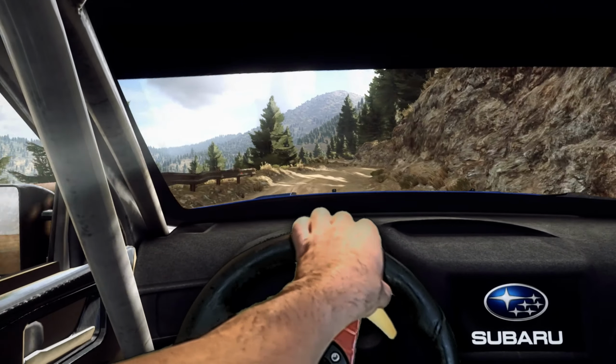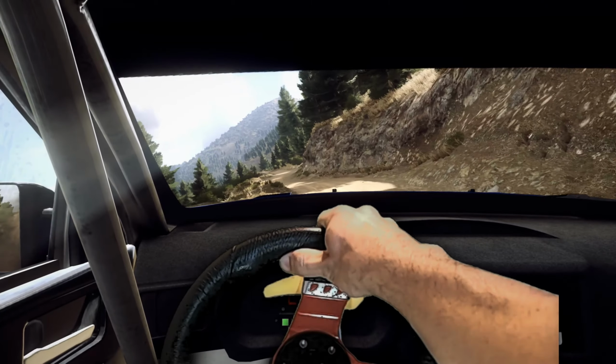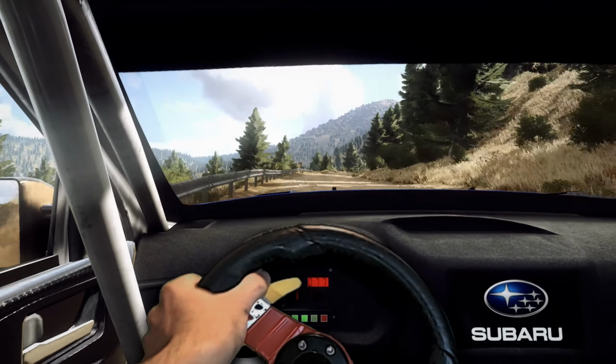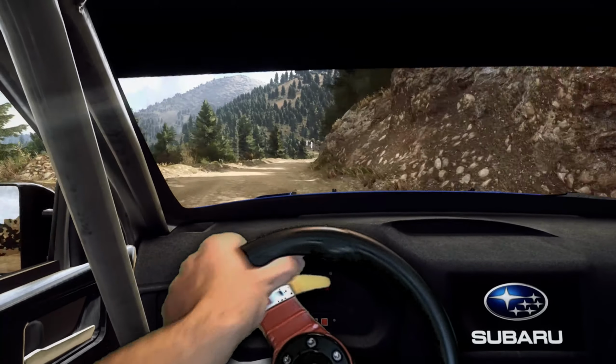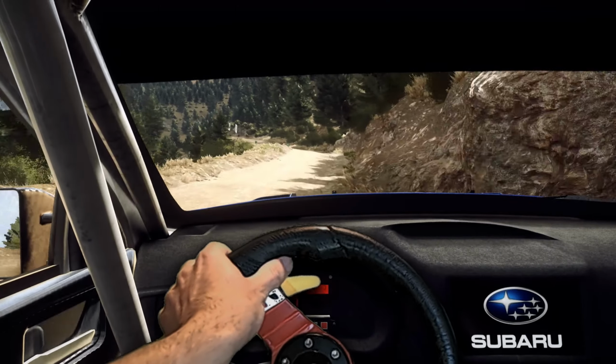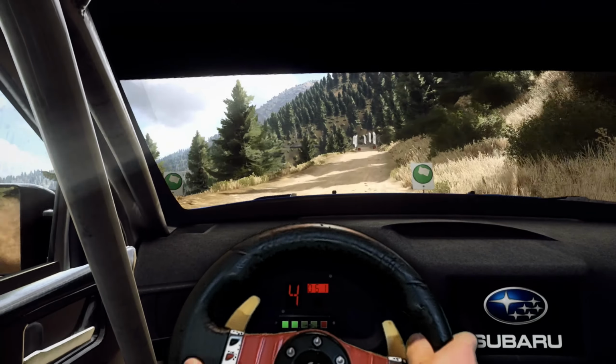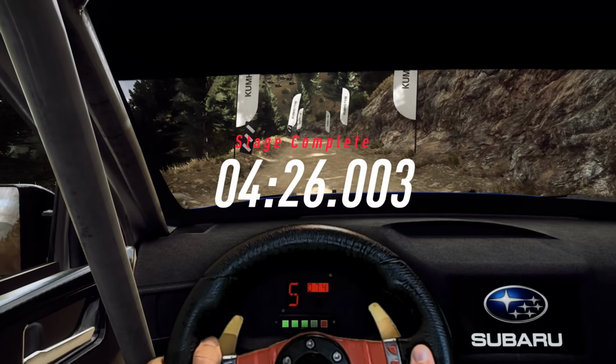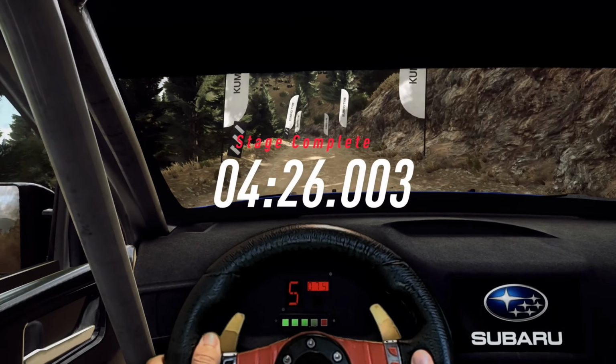Into 4 left, keep right, and flat left, 50 over bumps, 4 right, tightens, don't cut, 4 left, opens, 200, over bumps, over finish, 2 left, don't cut, to stop. Well done.